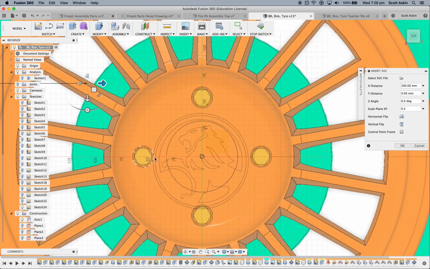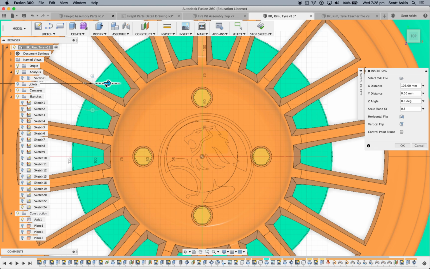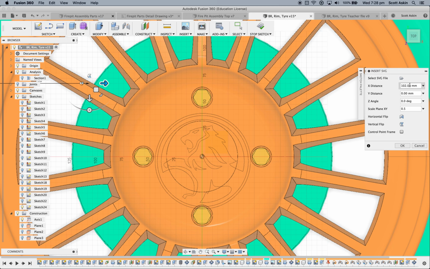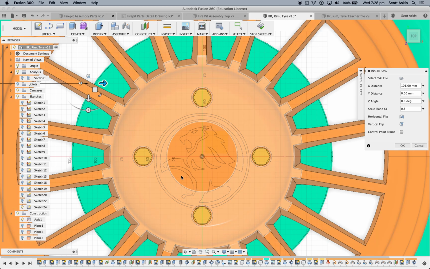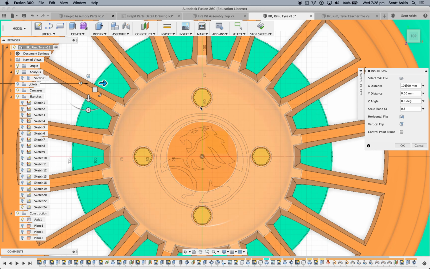So I can see that it's not too bad on the x-axis. I need to move a little bit to the right hand side, so I need to use some numerical value here for the x-axis. I might just try 102. Oh yeah, it's a bit too far. 101 perhaps. Now I can see that there's almost an even gap either side there, but my y-axis I definitely need to go up a little bit.